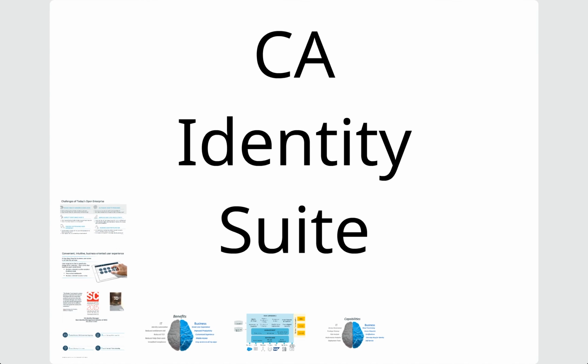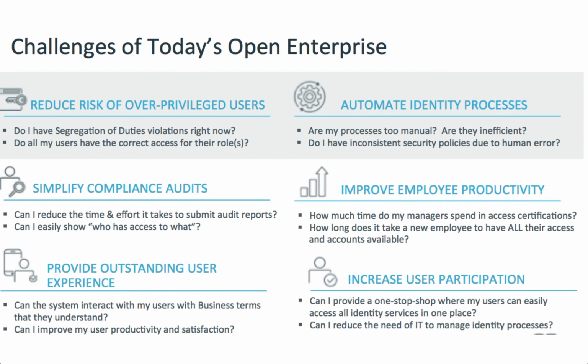So one of the first areas of capability that CA brings here is through the Identity Suite. Now, the Identity Suite is ultimately concerned with managing access for large user populations. It's concerned with automating and enforcing policies, ensuring adherence to compliance with these policies, and also improving workforce productivity. Because if you think about compliance with security policies, there tends to be a lot of manual overhead. So if we can automate that overhead, we free up employees to focus on other areas, whilst at the same time ensuring compliance through an automated and auditable process.